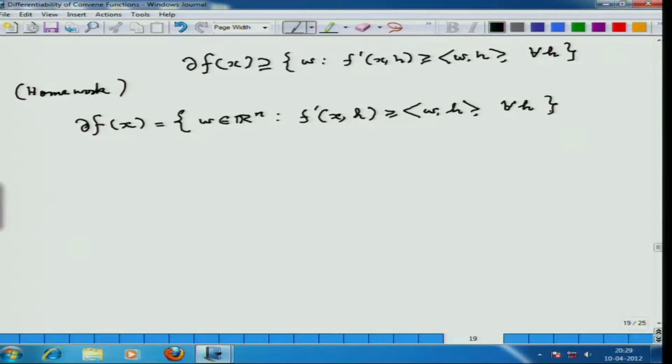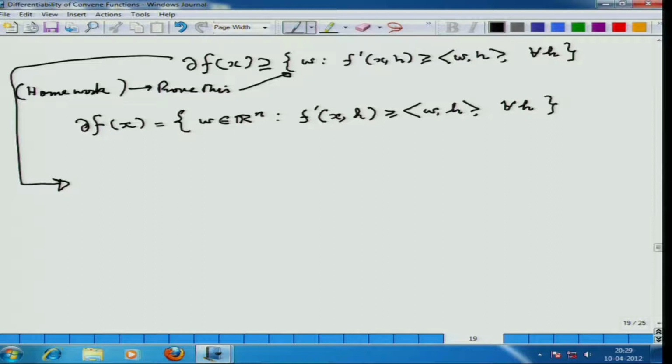A lot more things to say. In fact, how do you prove this one? So, homework is to prove this. Because I have a lot more things to say about the directional derivative also, let us give you a hint, because it might not be so easy for those who are not in the subject to really prove this. It is quite an advanced thing, because once you learn all these things you are at the frontier of knowledge as far as convex optimization is concerned.